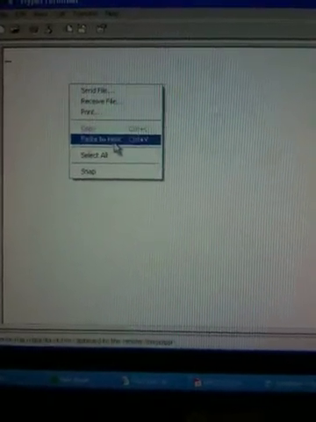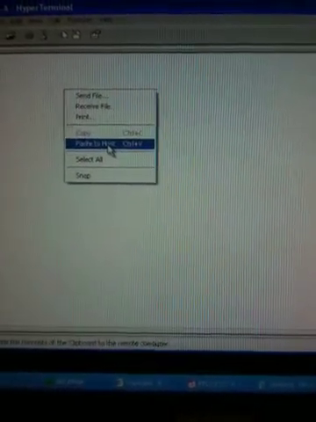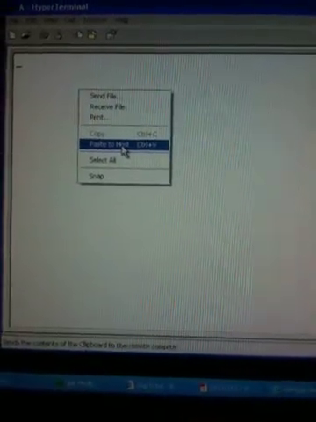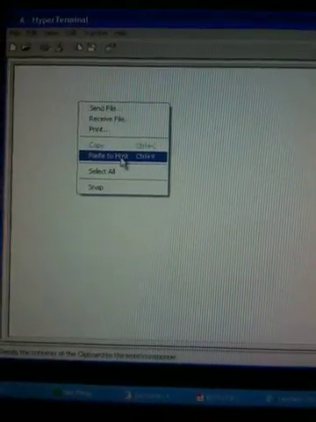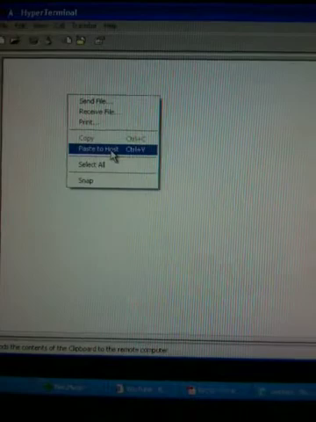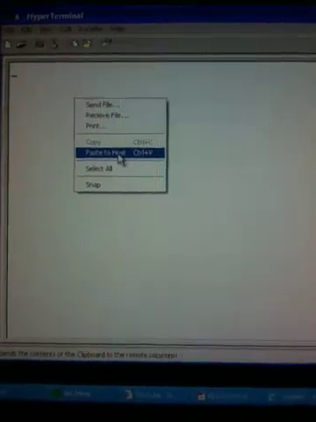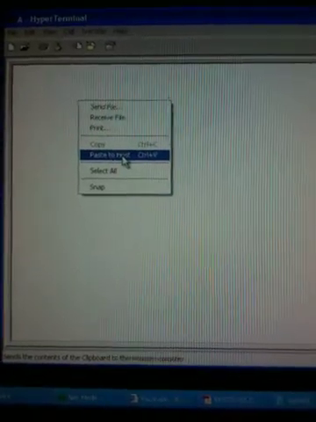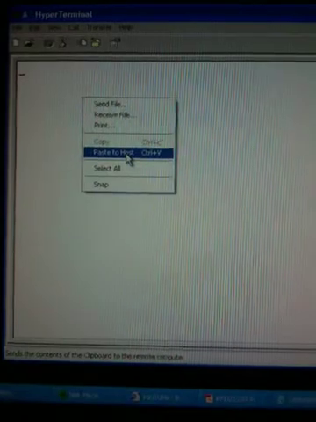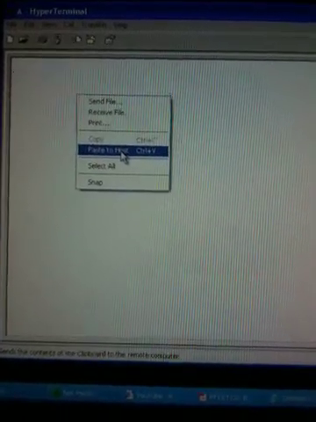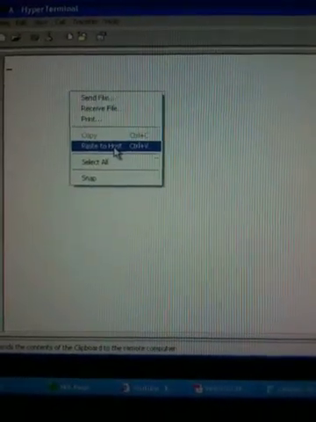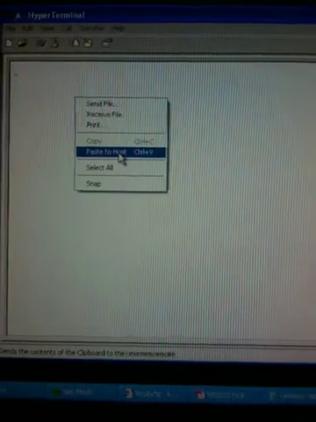What we're going to do in HyperTerminal is right click, and you have an option of Paste to Host. Since I have already copied READ space ESN, I'm going to paste to host into HyperTerminal at just the right time. The proper timing for the RFD21733 RFDP8 protocol to do an ESN readback is 250 milliseconds after you have released reset. So reset is pulled to ground, and then it is released. As soon as it is released, you are ready to send the READ ESN and do a readback, but you must send it within 1 second. So you only have a 750 millisecond window to send the READ ESN.